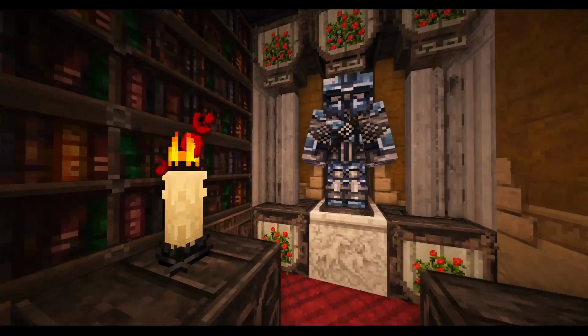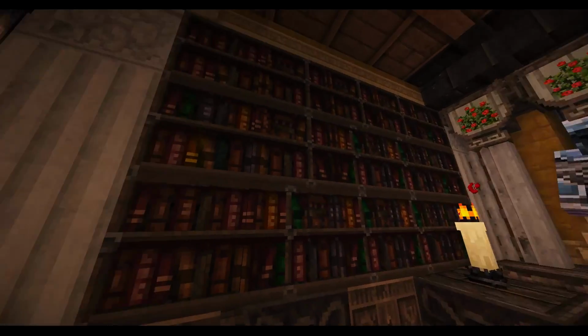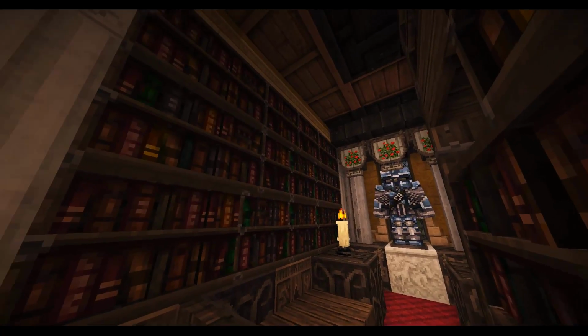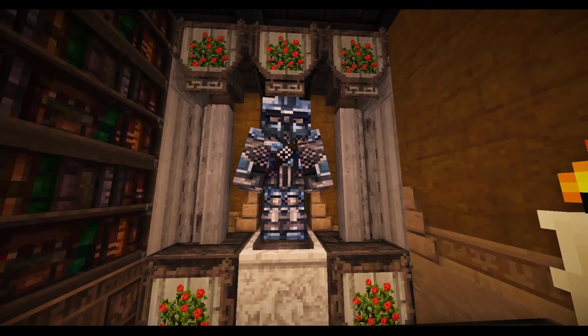This is his personal library. This is where he would grab some books if he needed them right then and there. Maybe not records. This would probably be personal reads, things like that. More valuable books, something like that. I don't know. And then this is the Lord's armor right here.